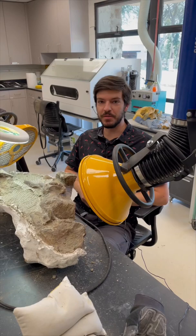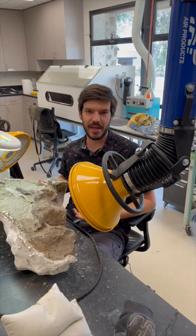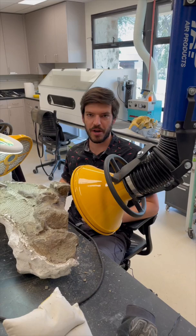These new dust collection arms are really going to help get the fine particulate out of the air, and because they're so flexible, we can really utilize the space that we have — which is a little limited — to our best ability, have more students in here working on more things, and really get people excited.